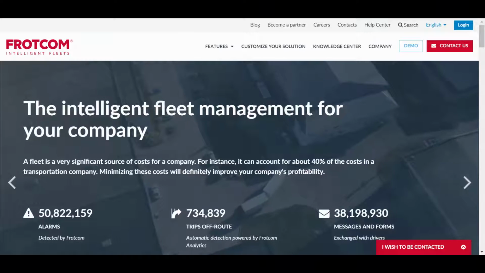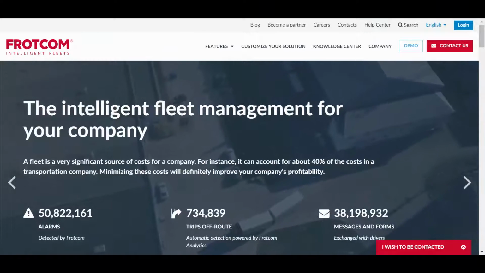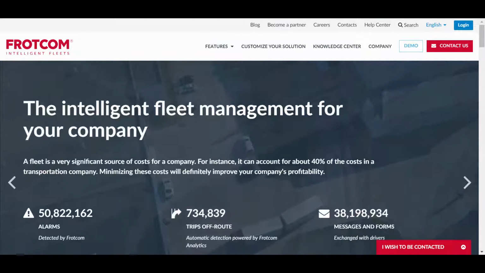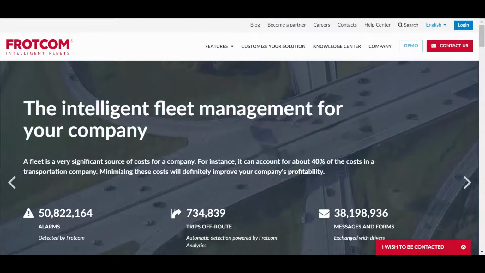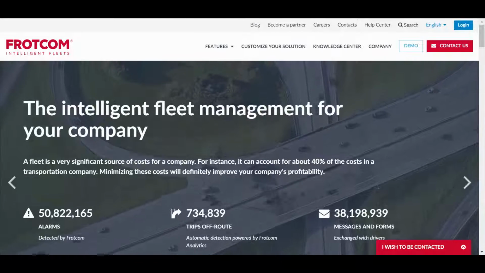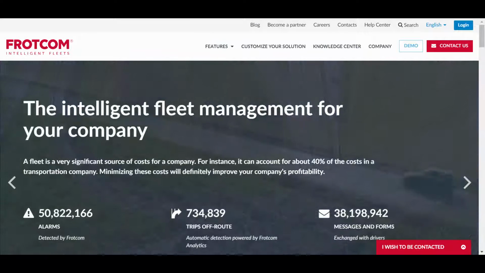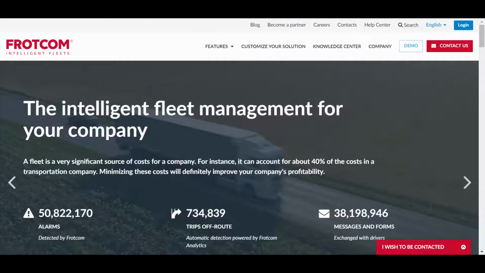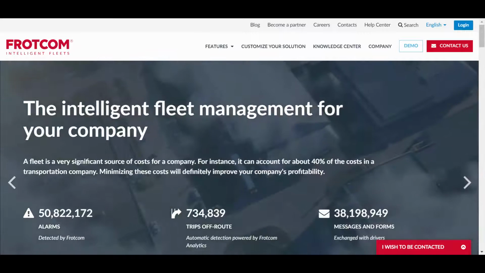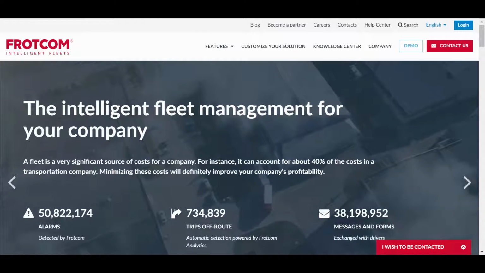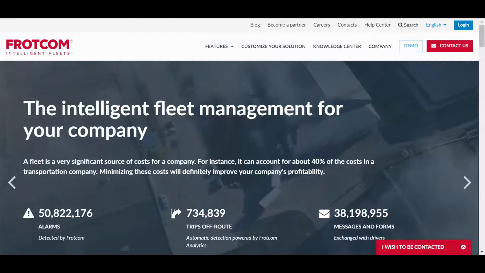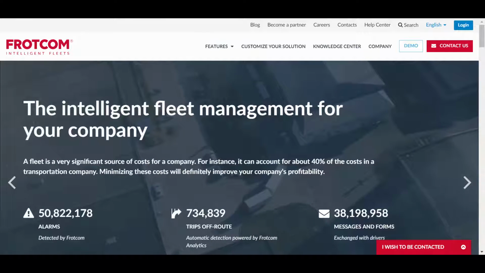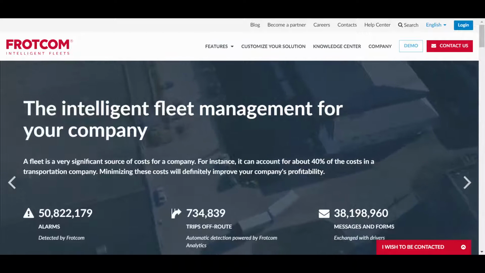I am a fleet manager and my company just started using Frotcom. I have just returned from my first training session. Well, so many features, but actually it seemed really intuitive. I start to see Frotcom as the perfect tool to assist me in my fleet operator role. It's like having a perfect assistant that monitors everything, gives me all the necessary information for the decision-making process, and even makes recommendations.